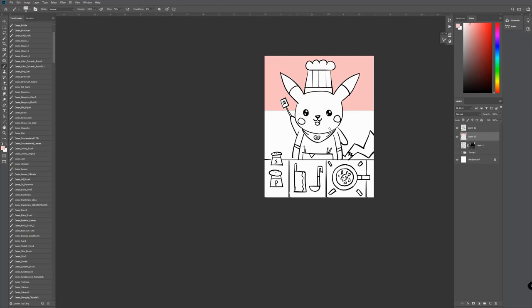Okay, so now that we have your background kind of filled in, we are going to get a yellow and start working on the Pikachu. For this part, as usual, grab a brighter yellow, and then go ahead and start blocking in the Pikachu. Just like that. Try not to get into the eyes. Try to go around stuff. That's looking really nice.